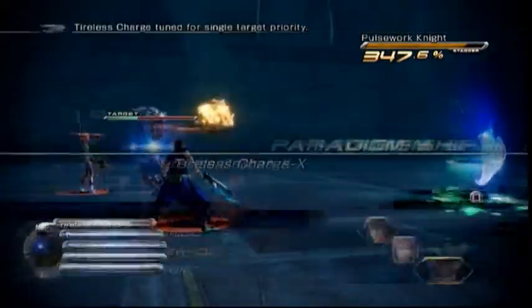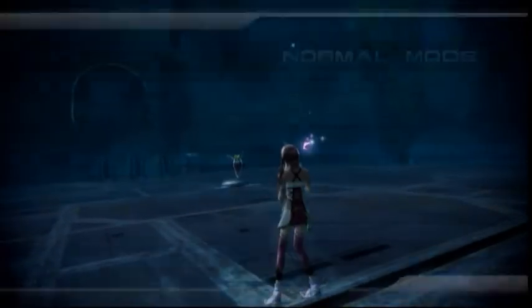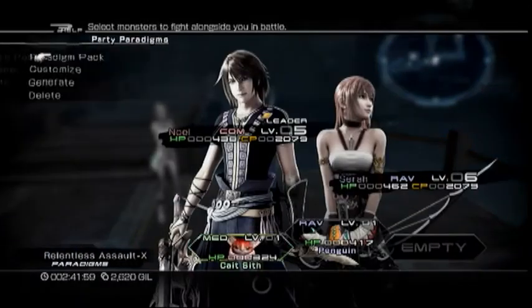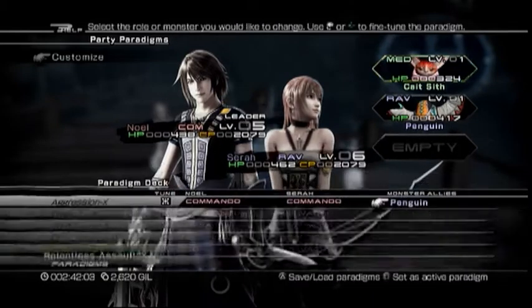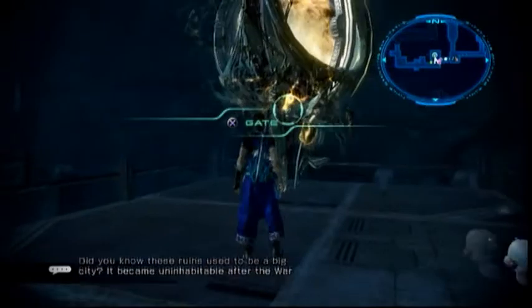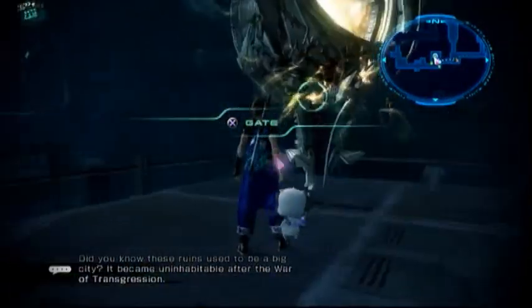I'm going to use tireless charge. I don't have that. Whatever. I need to fix my paradigms again. And of course, I don't get it. Let's see. Why do I have that one? It should be aggression. I don't have a commando yet. I'm going to go a little bit longer. I don't actually know how long I'm at.